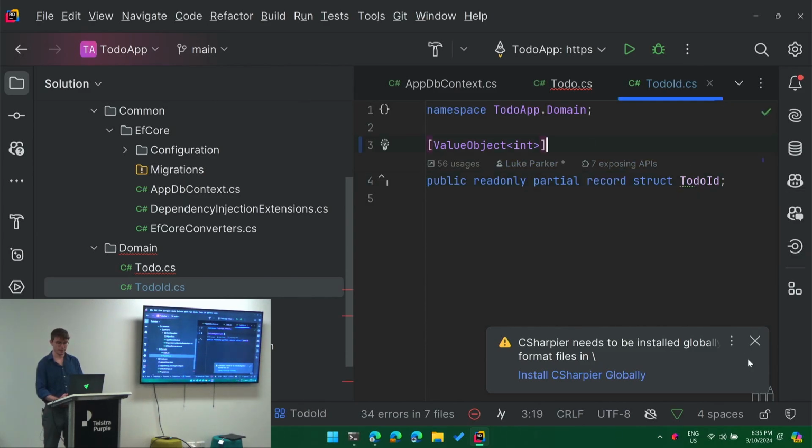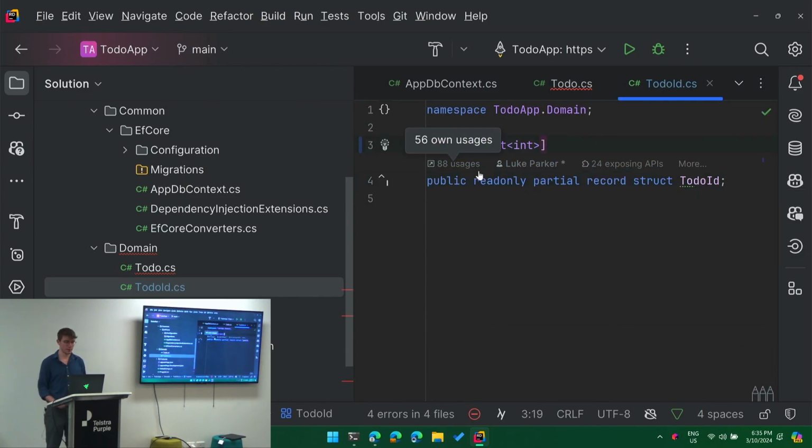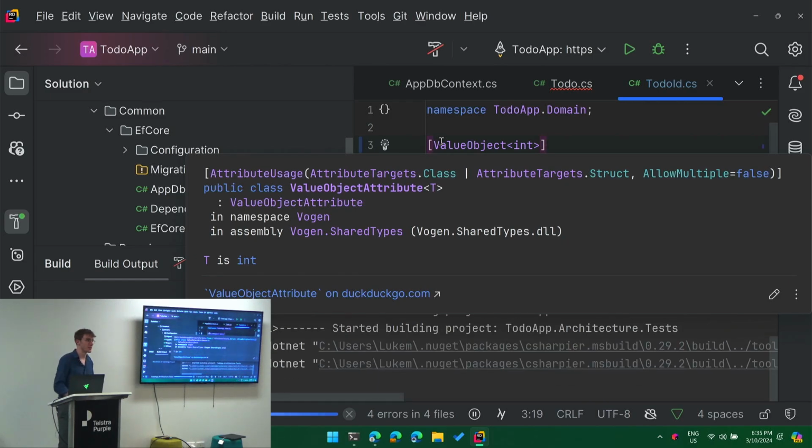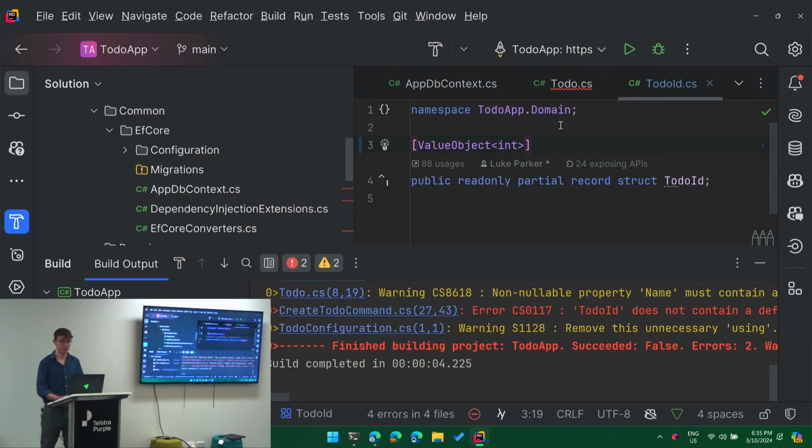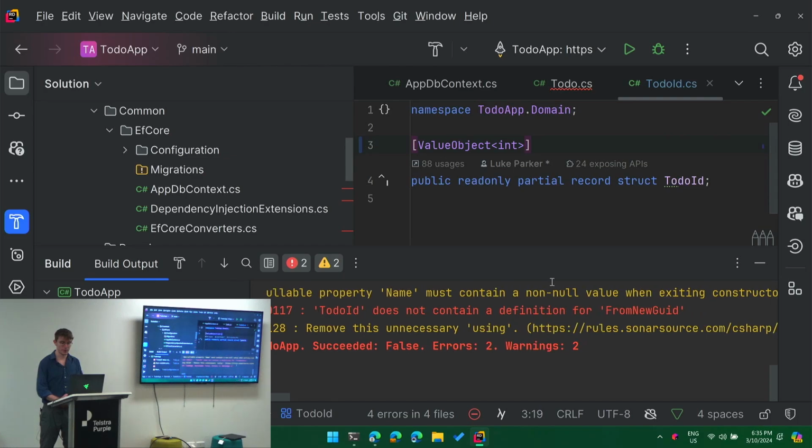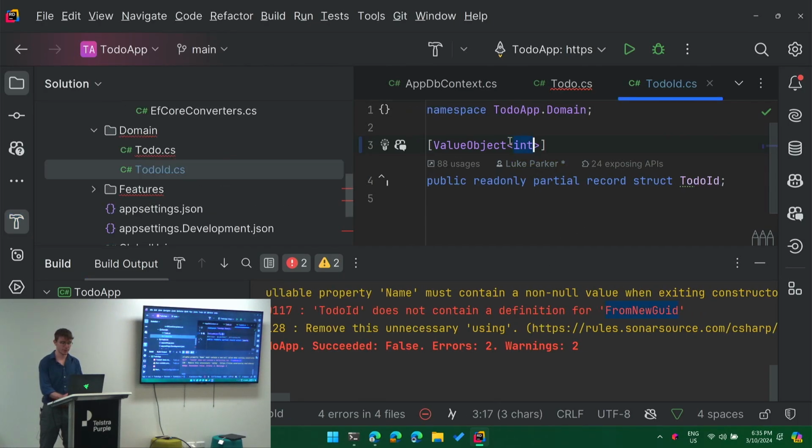So you can change this to be an integer, and the source generator will run behind the scenes and generate all of the code to be an integer. That's fine. But I'm using a GUID here, so let's stay using a GUID in this case. So Vogen lets you basically use primitives exactly as you'd expect them to be. It's compatible with EF Core, it's compatible with OpenAPI, it'll understand it as a GUID, everything there works fine. There are some caveats, you have to wire it up, but once it's wired up for everything, you just get the protection of not accidentally applying IDs.